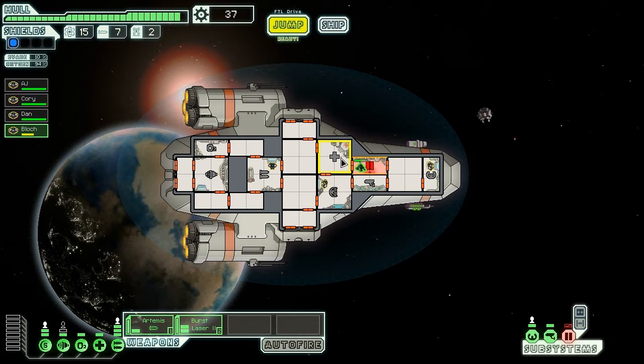Come on, Blotch. Okay, run, run, run. Dan, you go in there. Blotch, you're gonna do engines. Awesome. So now I have door control. Yes! Got a new crew member.